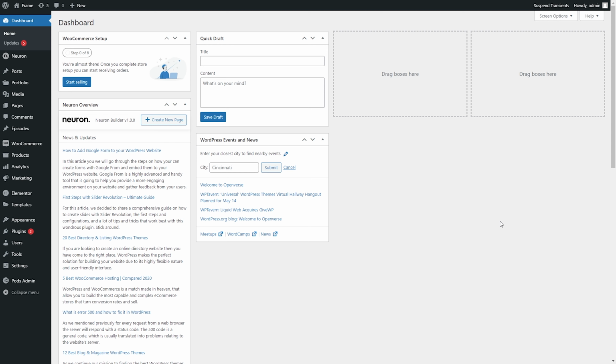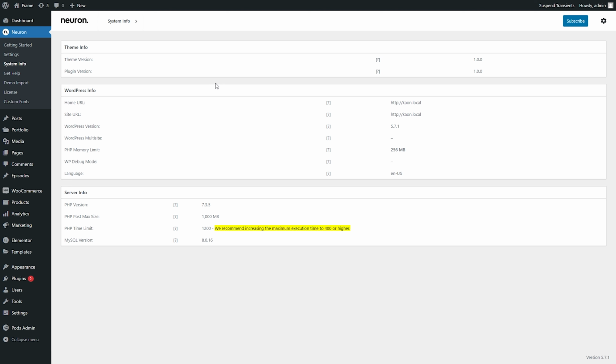The System Status tab contains critical and compelling data that will help you debug your website meticulously and adequately to the recommended parameters. This tab provides information about your website, WordPress, web servers, PHP, and MySQL setup, as well as useful data about your active theme, and gives some recommendations on what you can do to improve your site's performance. You can have access to it by navigating to the WordPress dashboard, Neuron, System Info. Simple as that. Now comes the detecting and analyzing part, which will be displayed here.